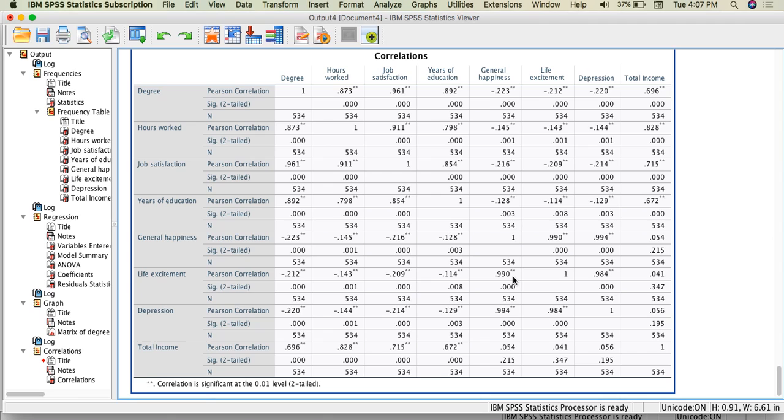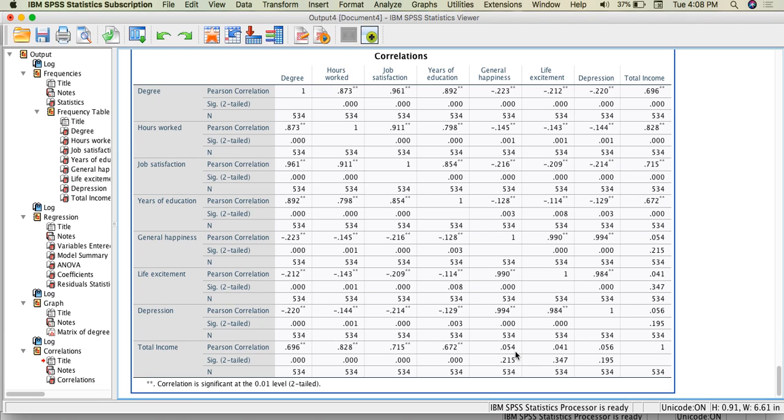So it makes me wonder about this data set, to be honest with you. I'm thinking it's made up data, but really who knows. I found it from the manufacturer of our book. But that would make me question if I had things over 0.95 or even 0.90. And then anything below 0.10 makes me wonder whether my data is actually going to cluster onto islands at all. So we've got a few there, like general happiness and total income is a 0.05 correlation. That's extremely low. I'm like, are we going to be able to even find anything that is an island with this data? But for the sake of learning, we're going to keep going.